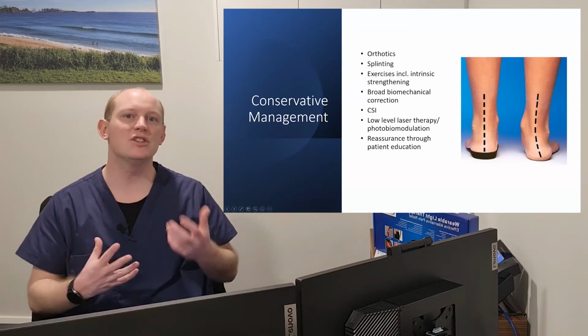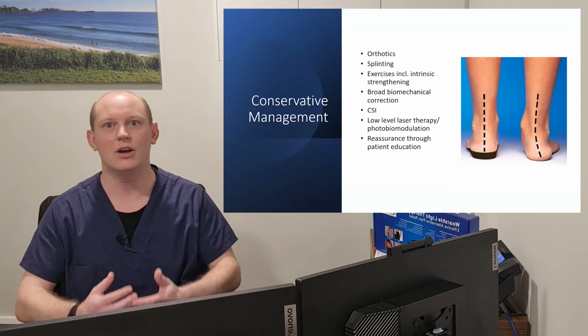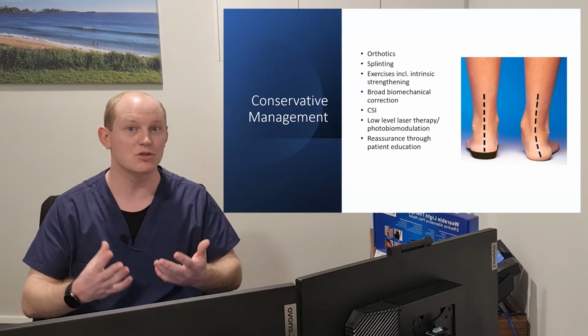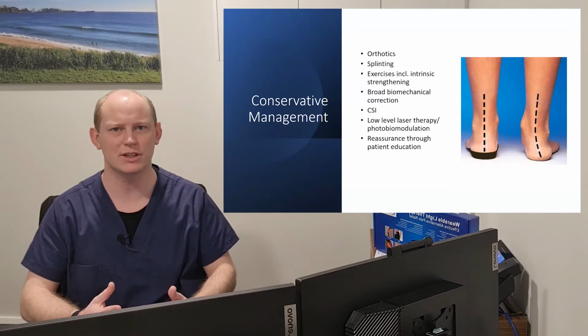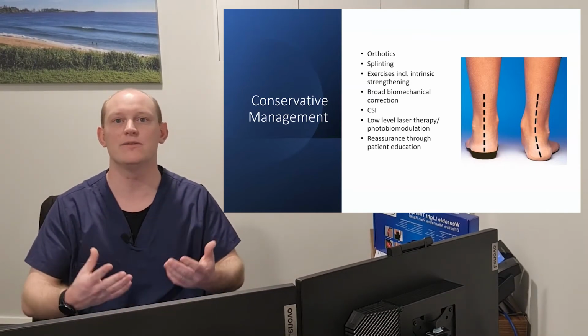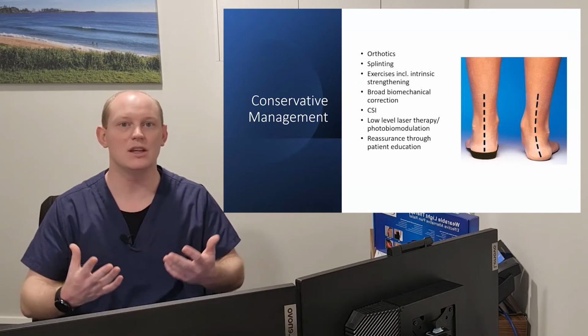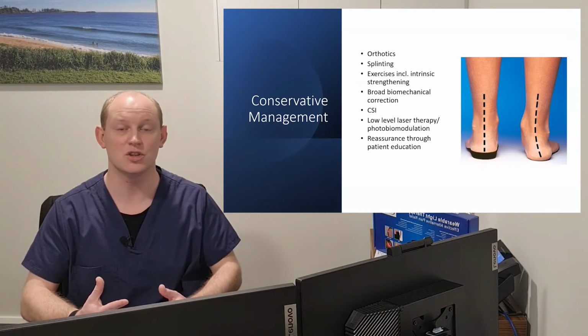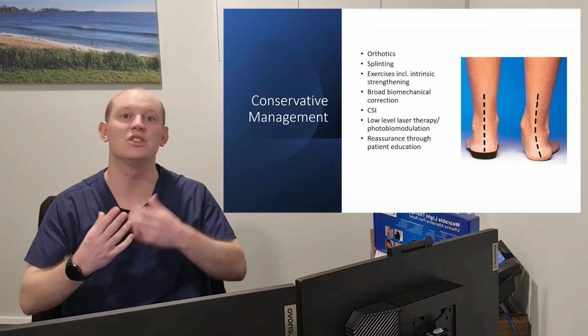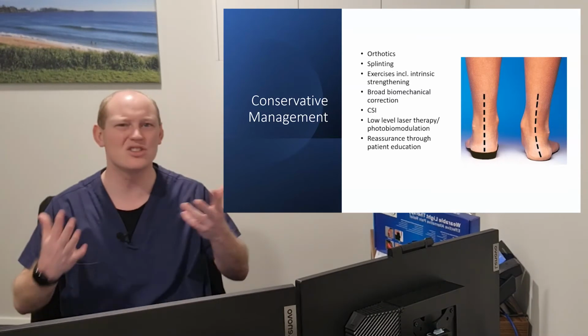Now, when it comes to conservative management, we can help to relieve the pain. It won't stop the progression of deformity, and I think that's a really critical point here: what we're doing is helping to manage the pain and the deformity. We're not necessarily correcting it. Things we know can help reduce pain are orthoses, to spread the pressure more evenly. Splinting can work, jury's out.